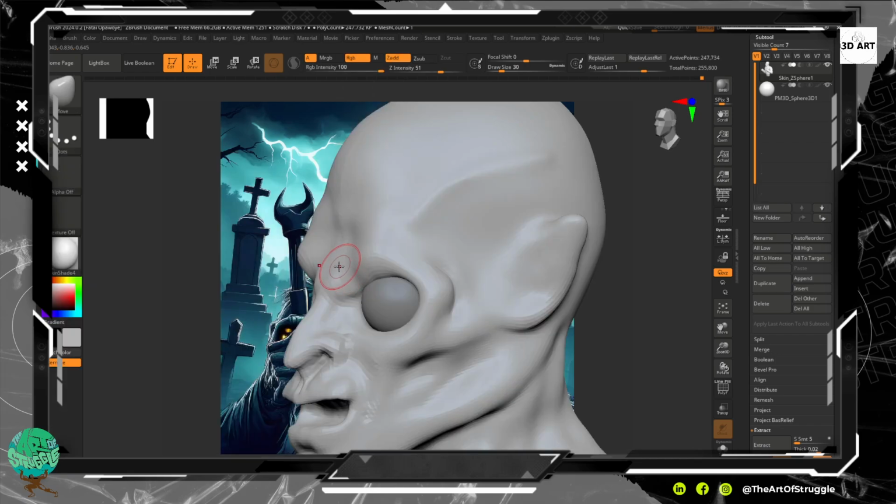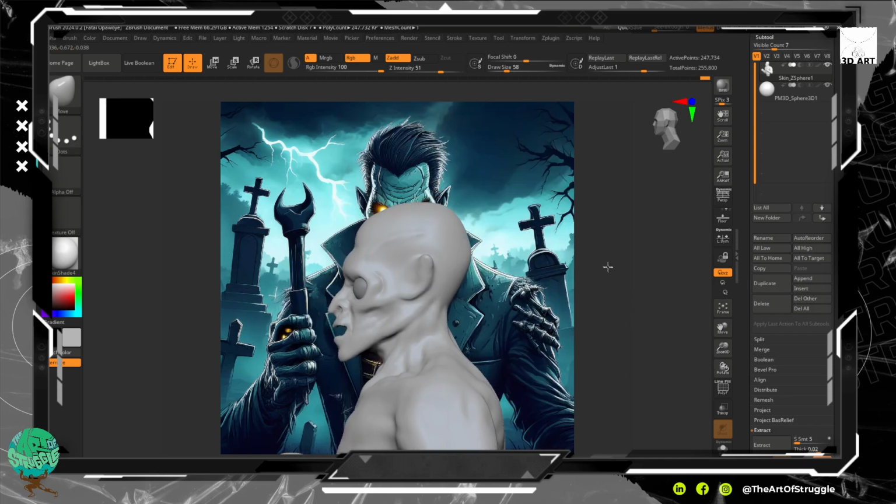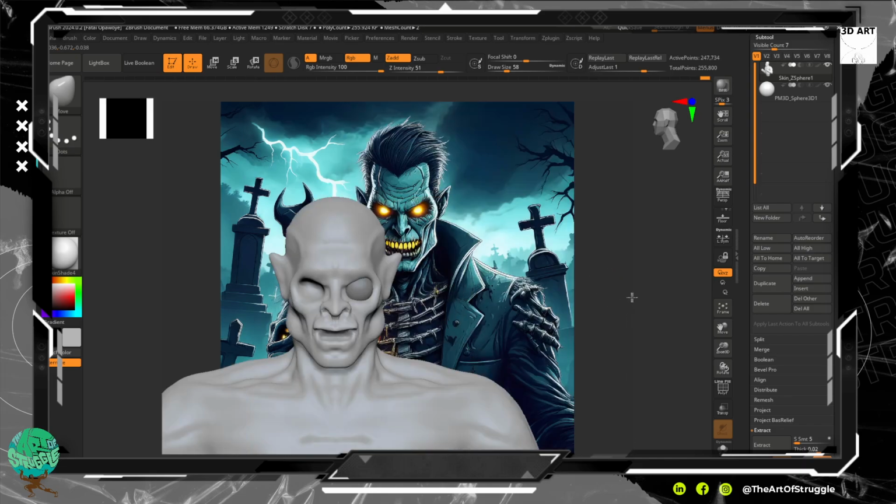So BMV again, I'm going to use this to move this forehead bone a little bit further up. Right, you know, a Cro-Magnon man kind of shape to it. Right.